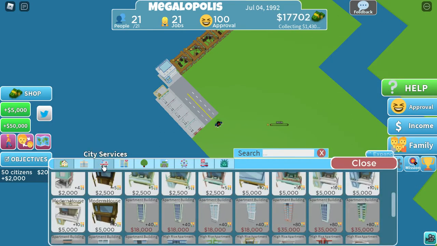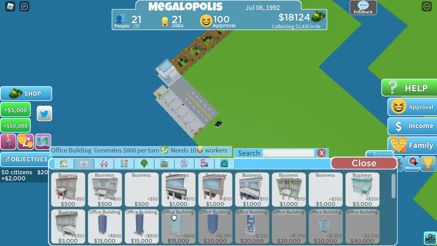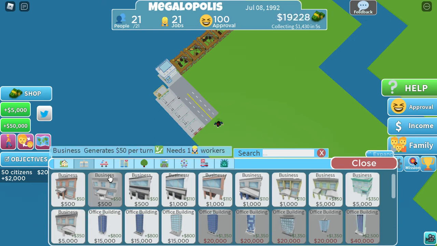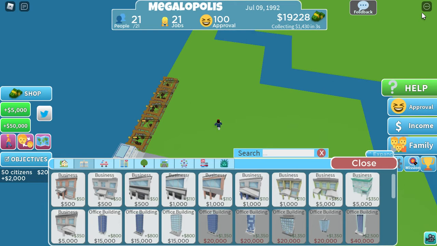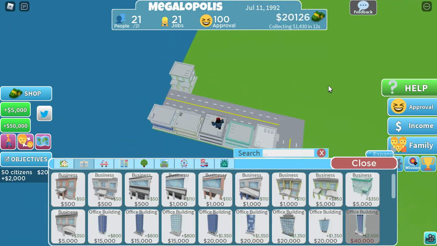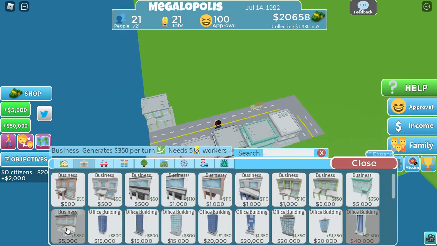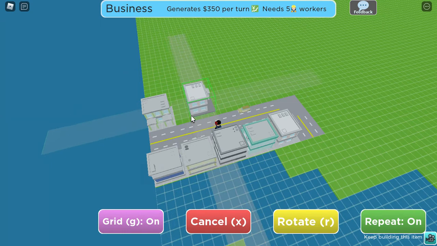Alright, businesses. What gives 50? These go straight. Oh, these are the ones for 10? Jeez. It's really bad until you get office buildings, isn't it? Whew, okay. We'll work with it. These 5,000 ones are the best we have, yeah. Oh gosh, I need 20 of these.